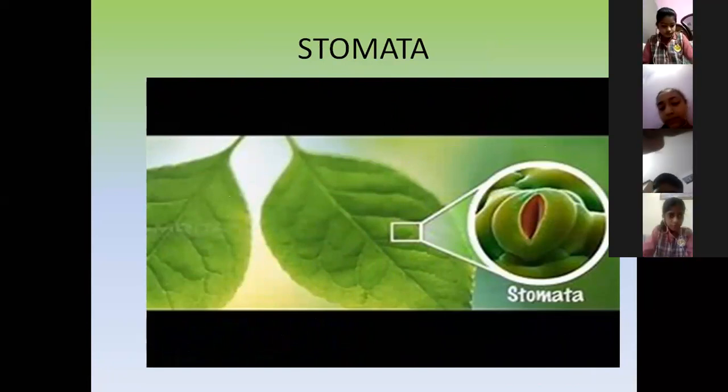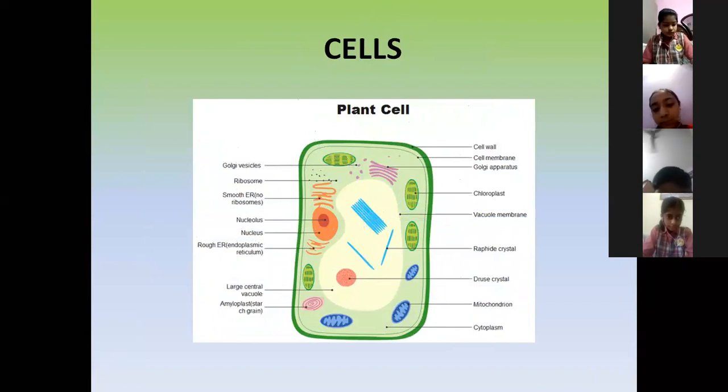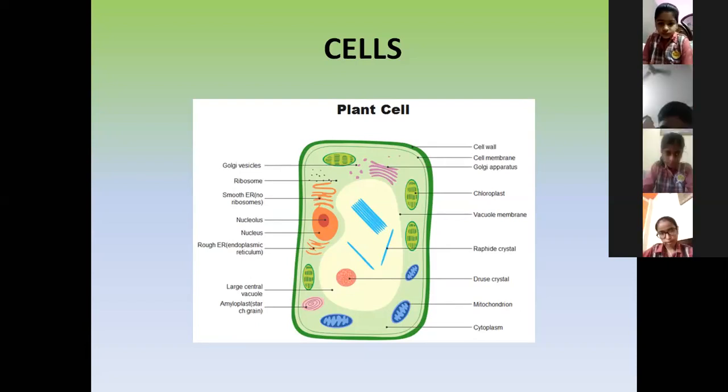Should I move to the next slide? So this is a cell. This is a plant cell. I just told you about the cell: the cell is the tiny unit of which living things are made up. So this is the diagram of a cell. You don't have to learn the whole diagram, but I wanted to show you how a cell looks. When you go to higher standards, you will be doing this. For now, I just wanted to show you pictures, so I've included this.